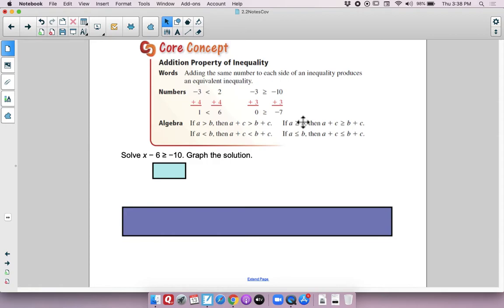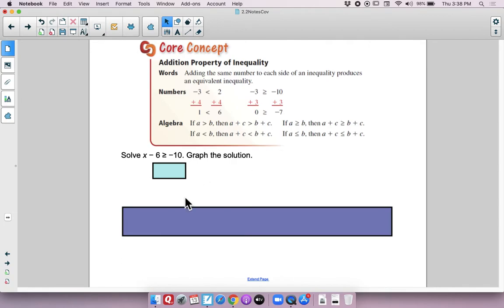True? Absolutely. Okay, if you're looking at it in algebra, if we have A is greater than B, if we add the same thing to both sides, in this case C, you can see that it's still going to be true, right? If, let's say, A was 5 and B was 4, 5 is greater than 4. If we added 2 to both sides, is 7 greater than 6? Absolutely. And that's going to work with all 4 of our inequality symbols. And that's all that shows there.